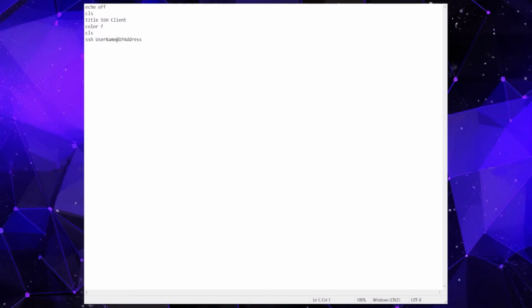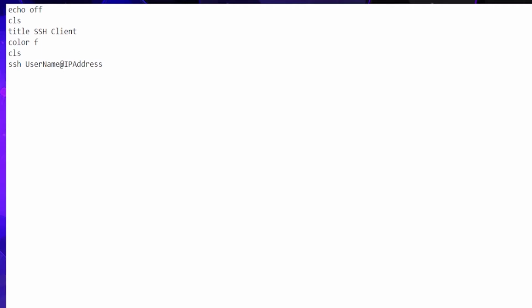Okay, so now that we are over here on our main PC, I'm going to have a batch file linked in the description on my GitHub page. So if you go to my GitHub page, there's going to be a batch file. You could make this yourself just by making a text file, and then when you go to save it, instead of saving it as a TXT file, you just save it as a bat file. You could do that too, however you want to do it. I recommend setting it up like this.